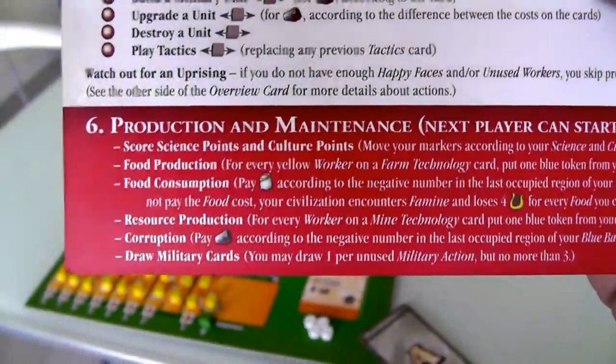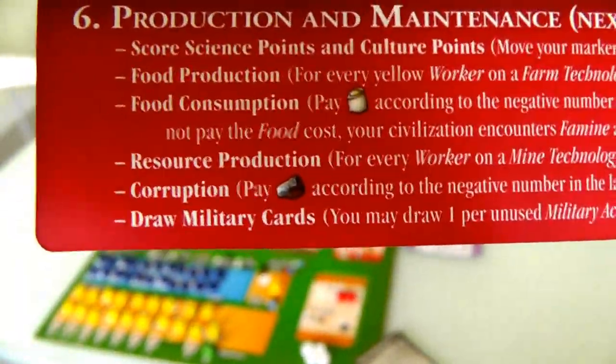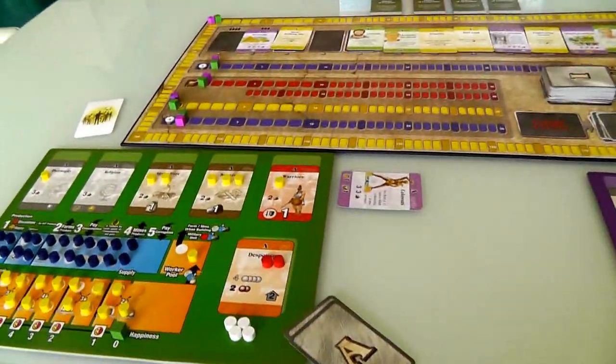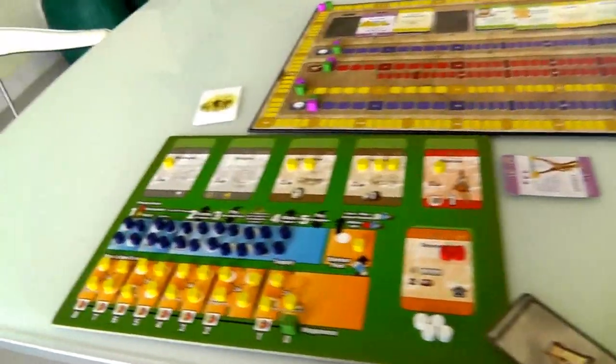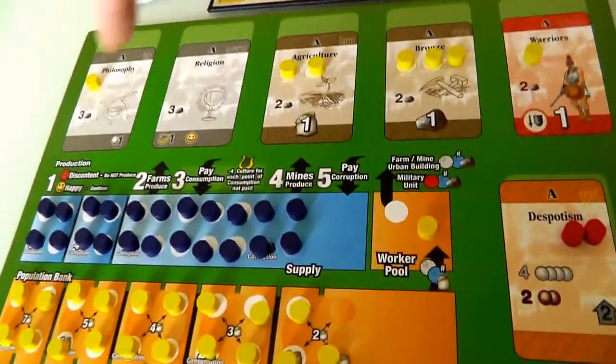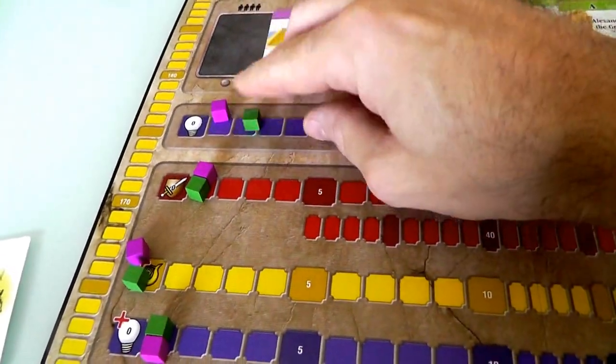And now we move on, as you saw before, to the production and maintenance phase, but a couple more things are going to happen. Specifically, that last step, draw a military card. You can draw one military card for each unused action, so I'm going to get to draw two military cards at the end of my turn. Let's go ahead and generate some goods. Once again, first of all, I generate culture and science. I've not earned religion or anything, so I don't earn any points, but remember, I've still got my lab, so my science goes up to two.